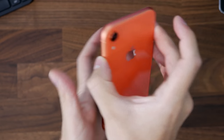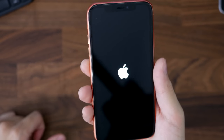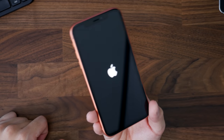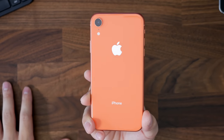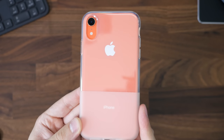Let's go ahead and boot this up and check it out. As far as first impressions go, this color is really nice. If you're slightly considering this color above all the others, just go for it — I think you're going to really love it. It looks really good and honestly it looks a million times better than the rose gold and any of the pink colors we've gotten in previous years.